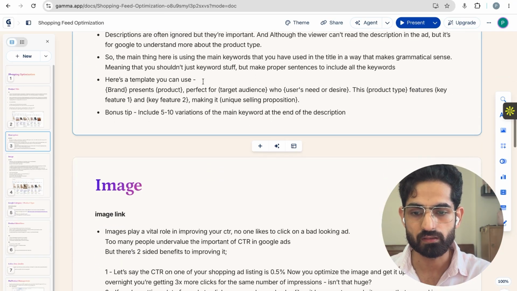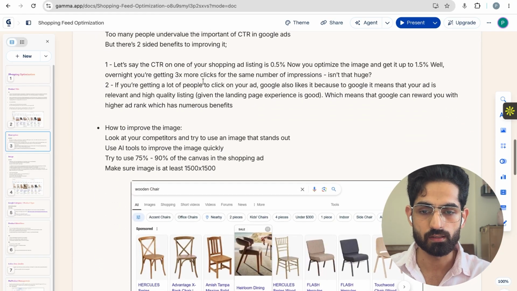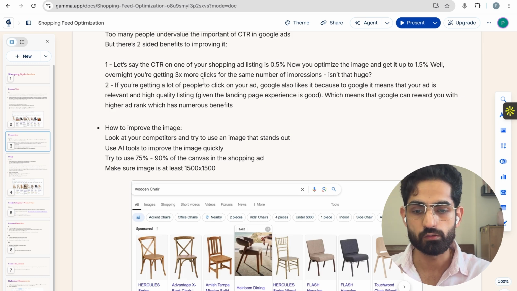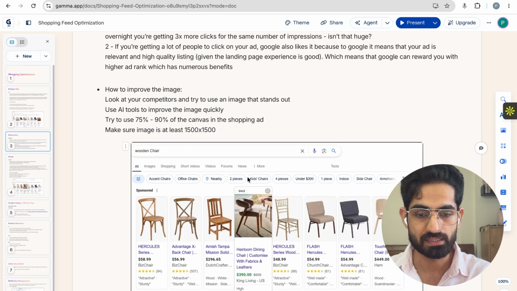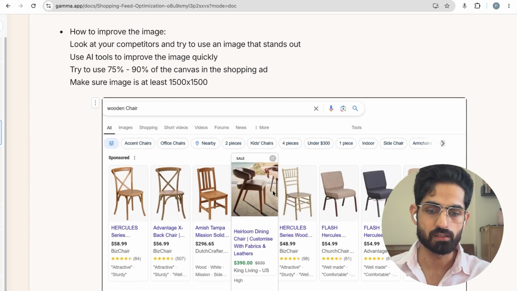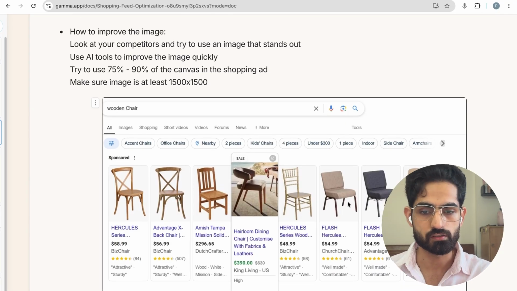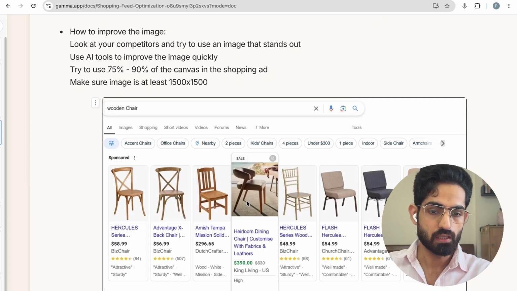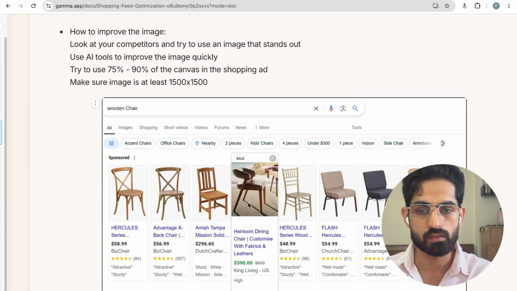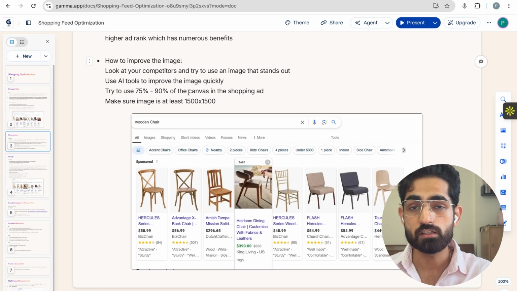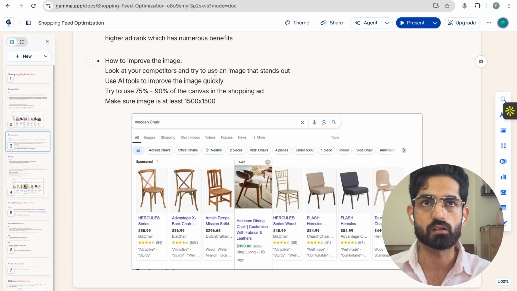So to optimize the image and try to stand out, what you do is you look at your competitors. You make the search for what you're selling in the region that you want to sell it in, and you see what images your competitors are using, and then you try to stand out. For example, and this is a perfect example of what I'm trying to say here, this particular image is a lifestyle product image. The other images are just white background images, right? So this image clearly stands out compared to all of the other ones, and this is exactly what you want to do. You can easily do these optimizations with AI if you don't have such product lifestyle images.